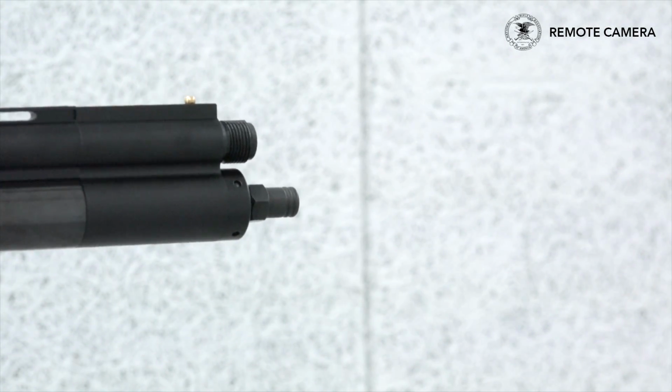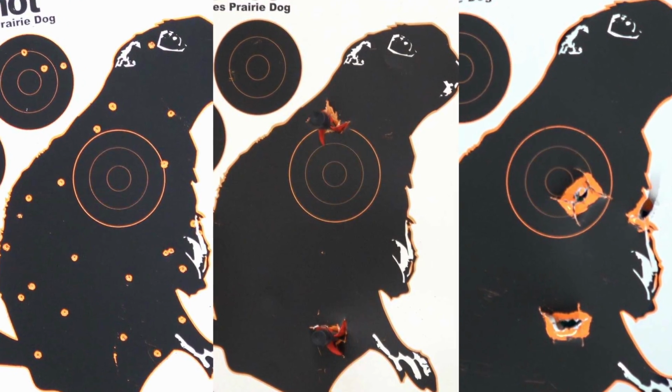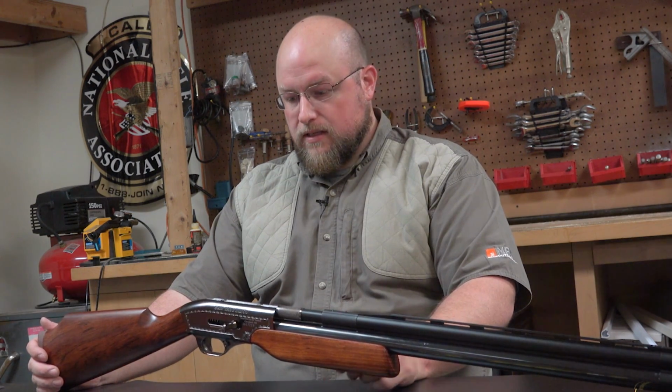And as you can tell in our shooting results at about 12-15 yards, the accuracy is not bad. It takes a little getting used to, but like I said, with a proper optic, this thing could really come to life.